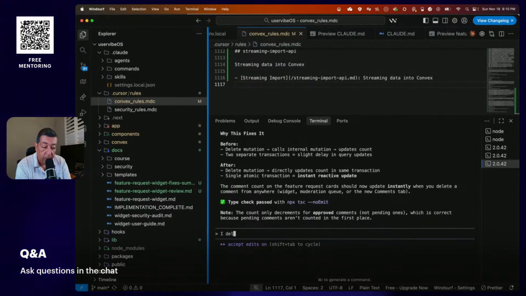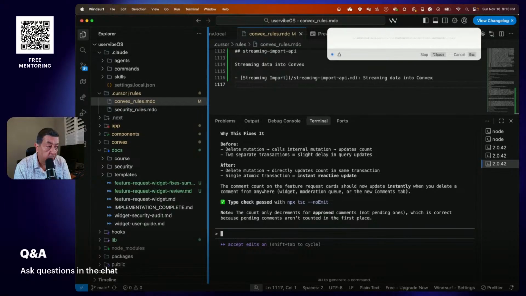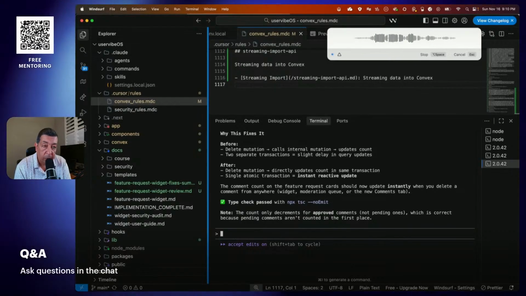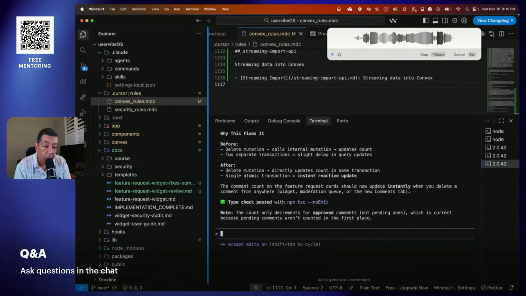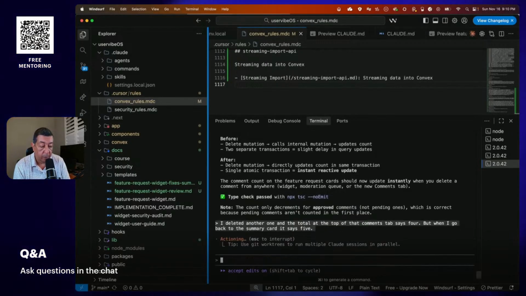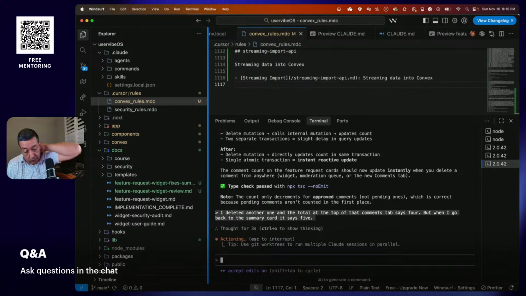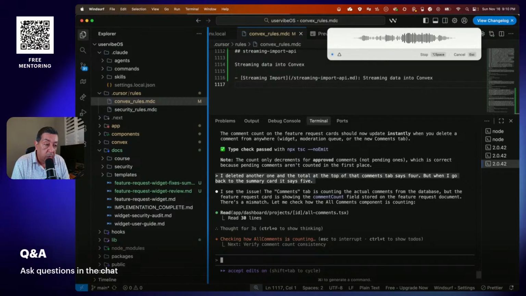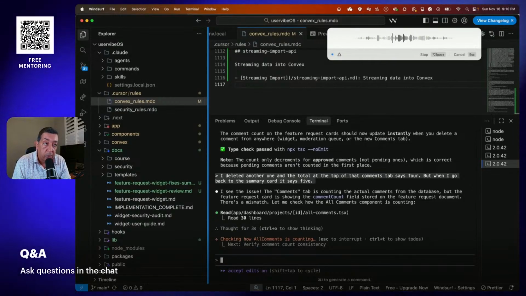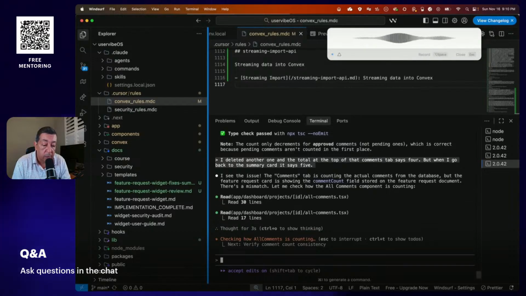I deleted another one, and the total at the top of that comments tab says 4, but when I go back to the summary card, it says 5. The total at the top of that comments tab should match the total of the summary card for comments.